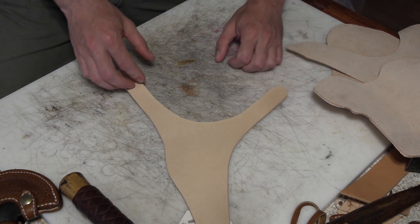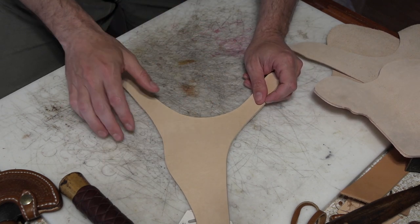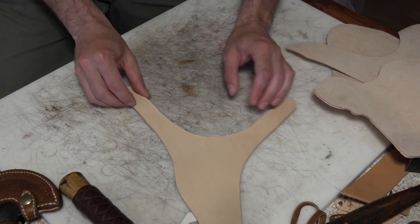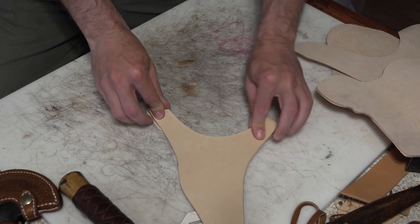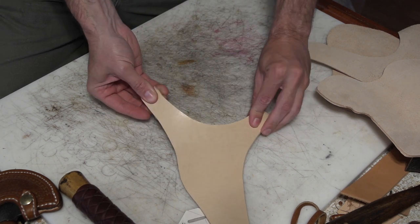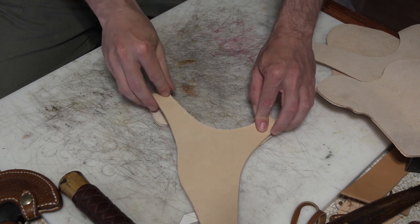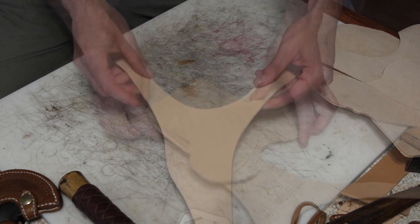This is somebody that's got a little bit extra roundness about him, so he'll need the holster to be shifted forward a little bit to where he can reach it easily, and that's why these are shaped kind of the way they are. And the part that goes up the front is kind of pointed up more, so it comes straight up the front side of him. So the holster will be out, like I said, more under his arm, but it'll still be out in front a little bit. Whereas this part will be down lower, going out towards the back more.